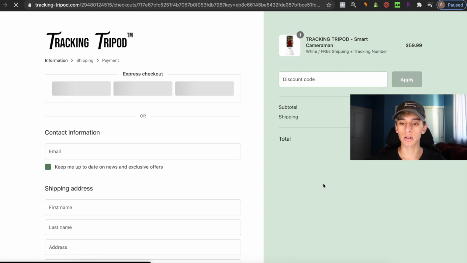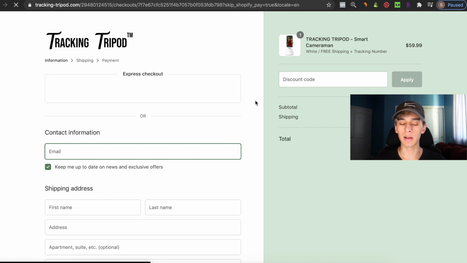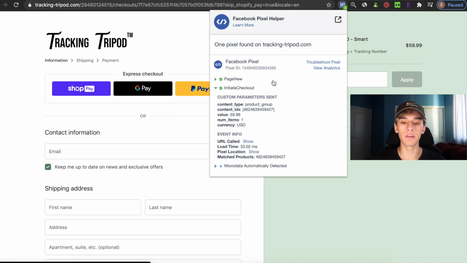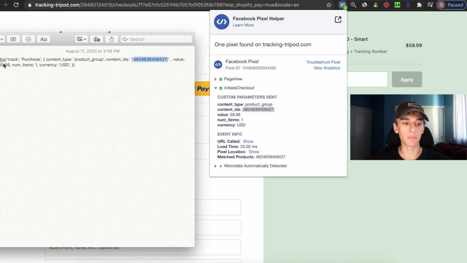I'm just simply trying to fire their Facebook pixel, and then I will wait until this all loads, and I will fire the Facebook pixel for purchase. I'll show you guys how to do that. I'll have this code in the description, but essentially you want to copy this and then paste it into here, and then copy the value and then paste it right here where the value shows.